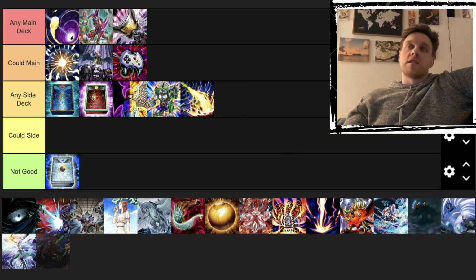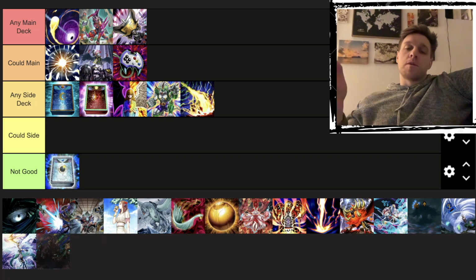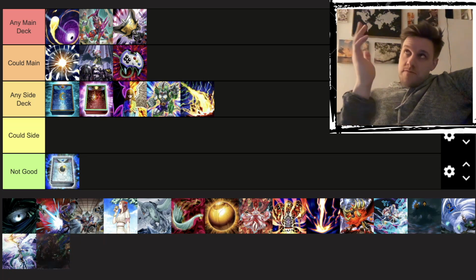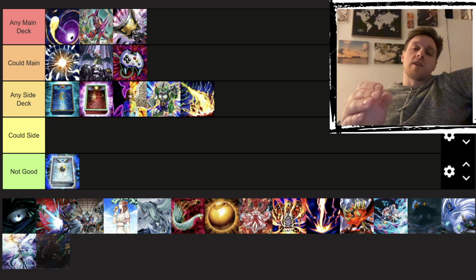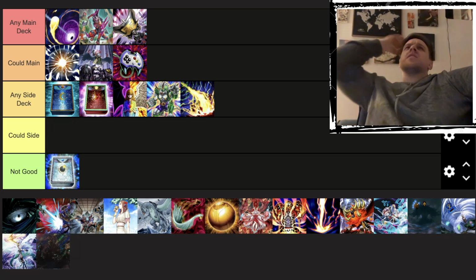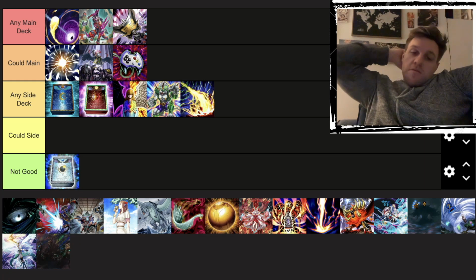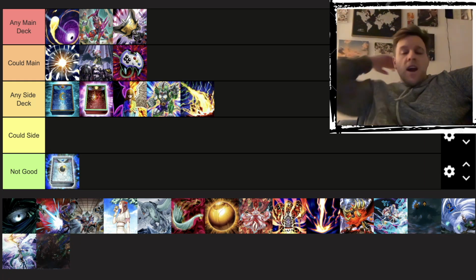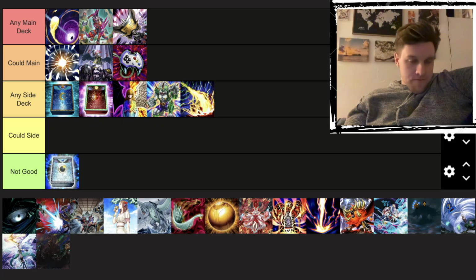Lightning Storm is solid in the side as well. Hits a lot of things like Rescue Ace, Labyrinth. It's like okay. What else? Just anything that makes a bunch of links. If you just Lightning Storm, or even into the Fire King board. Well, no, not really, because they have Sanctuary. If they don't have Sanctuary, Lightning Storm hitting the island is really nice. But yeah, I think this card is pretty versatile, and really anybody can put that in their side deck.